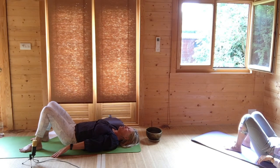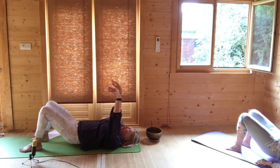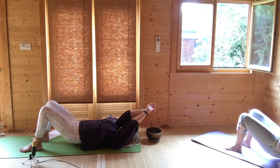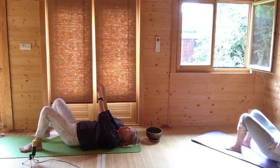And then this next one, pressing your feet down, lifting up again as we did before. You can bend at the elbows, stretch your arms as little or as much as you would like, and then breathing out, lower your bottom back down to the floor. Hug your knees once more into your chest.